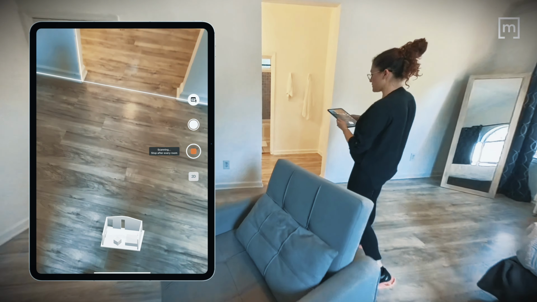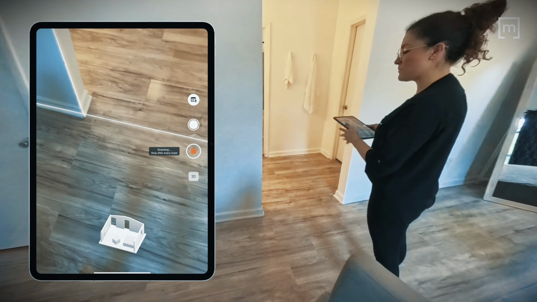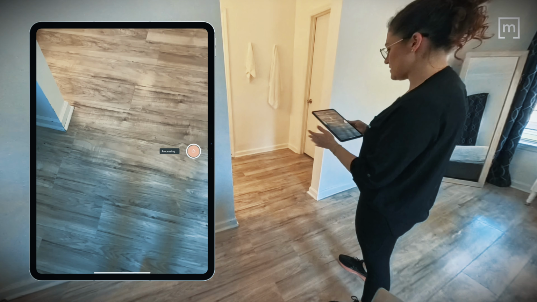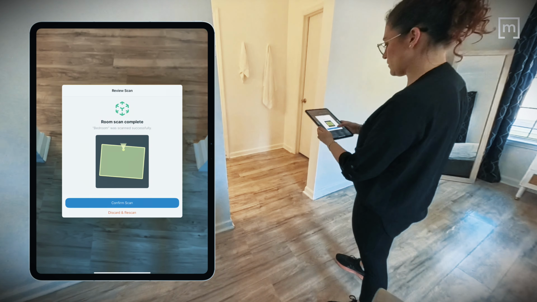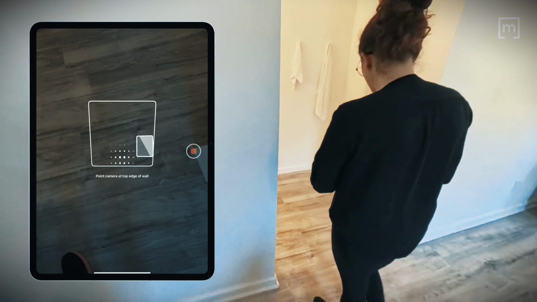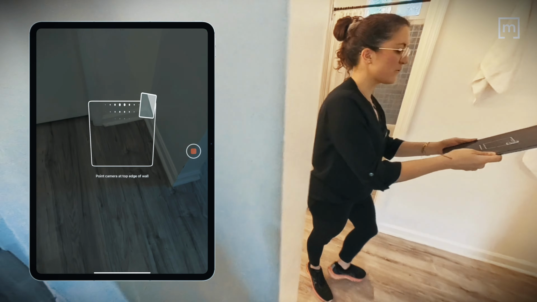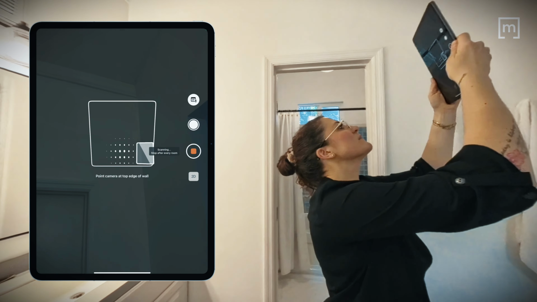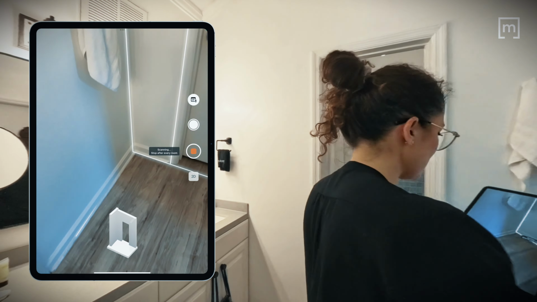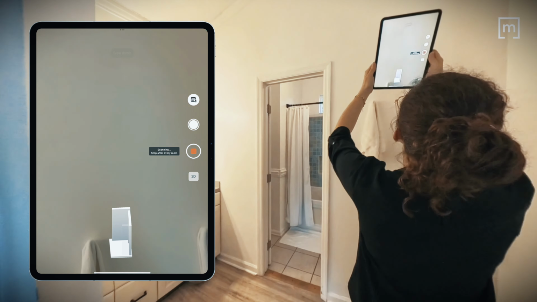Now, before we start scanning the bathroom, we stop the scanning because each room can be scanned singularly. It's a bit better for the precision of the scanning. Okay, we confirm and we scan the next room. Bathroom. I will scan these two parts of the bathroom together, even if we have an opening here and the second door, because I will consider it as a room.